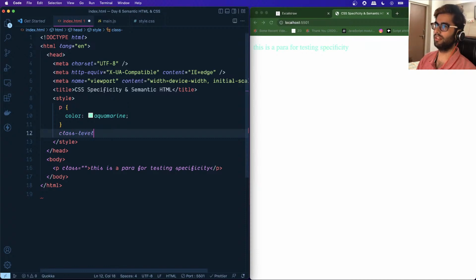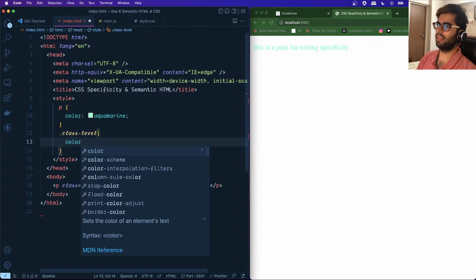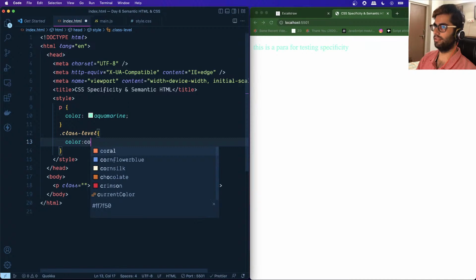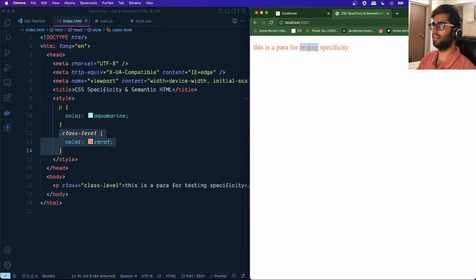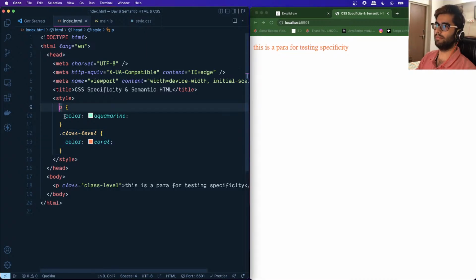So let's just give the name class level, and let's give it the color coral, and let me set this class over here. Okay, so you can see that the class level rule will take precedence over the element level selector, or the element level rule.